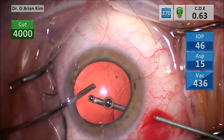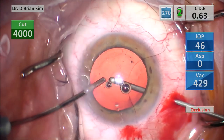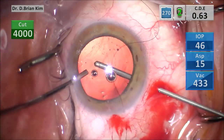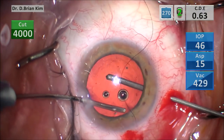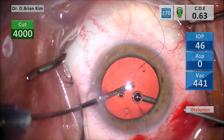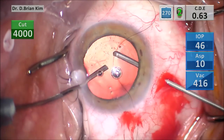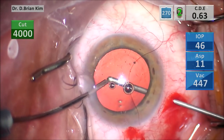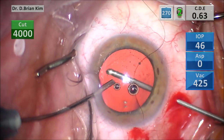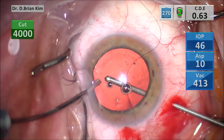I'm using the vitrector in the pars plana, but I'm using my irrigation in the anterior chamber, the paracentesis site. And I use it here to sweep the wounds, which will help ensure there's no vitreous to the incision. And so you just want to take your time doing this.